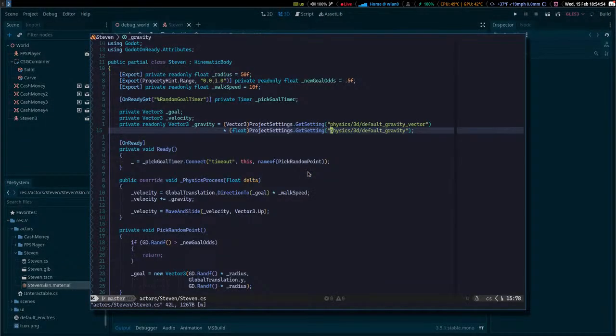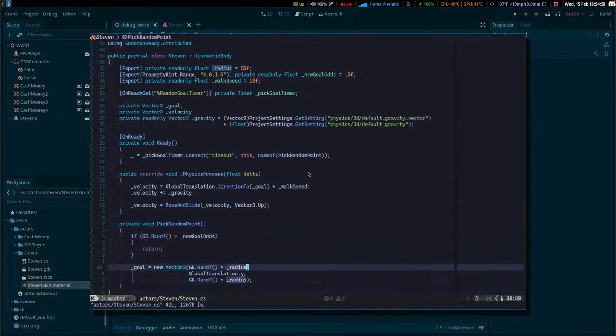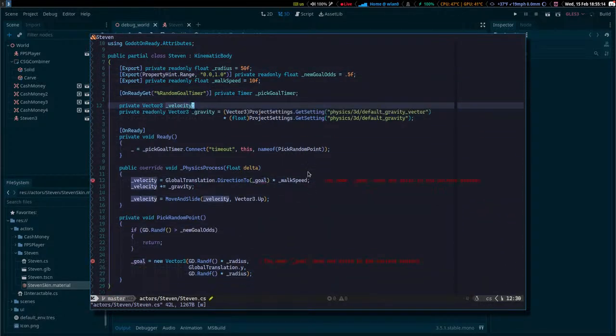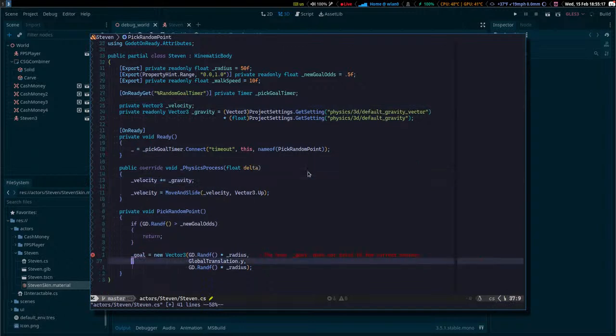This is stupid. So instead of picking a point, what I should really do is just pick a random direction to walk in. Yeah. So I do not want a point. Let me get rid of this. Get rid of this.